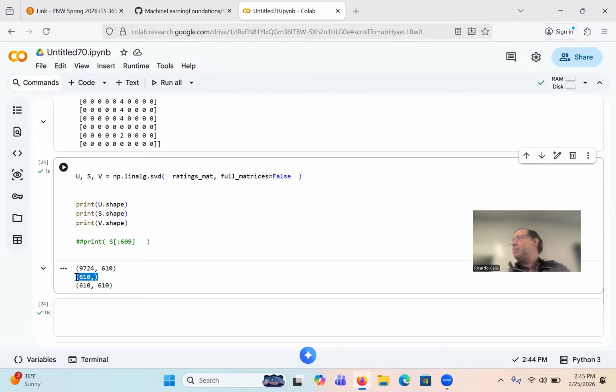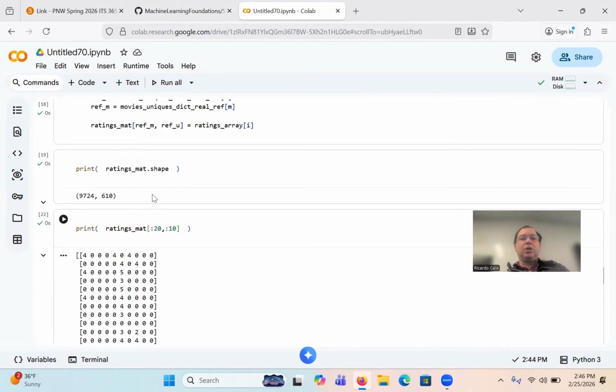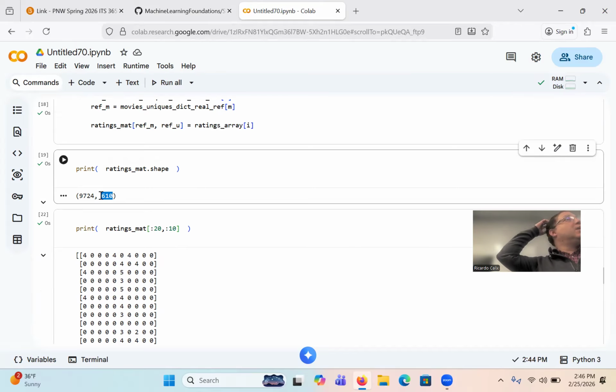But we can calculate the singular values. Remember that this matrix here of size 610 has what? A singular value on the diagonal, right? Indicating how important the 610 are here. Remember that these 610 are no longer these 610. Do you see that, guys? So it still creates 610, but you can select, the first one is more important, then the second one, then the third one.